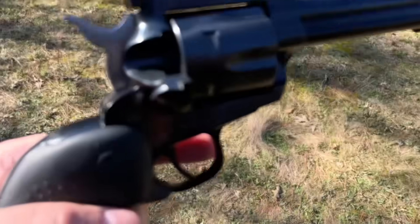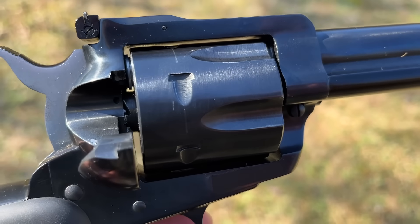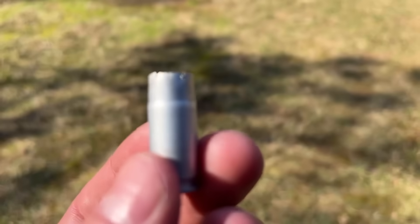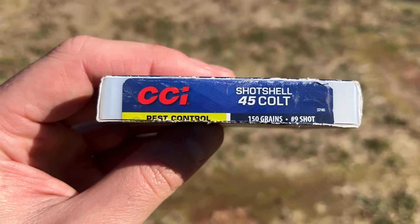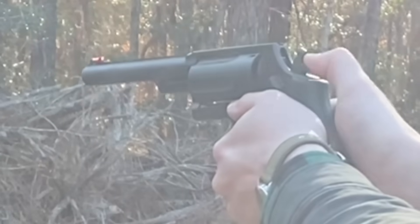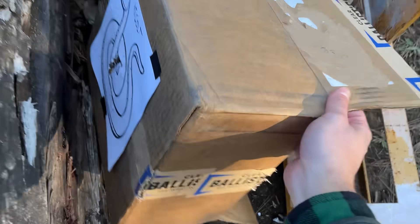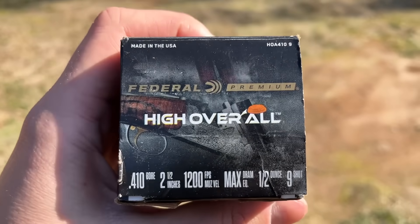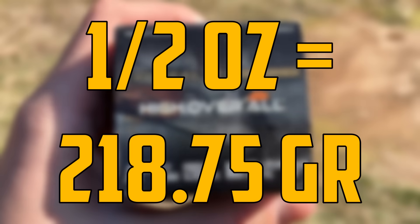The rest of the shots are going to be on this box, so there's no chance of bouncing back. Nicely done — not only on the pattern size, but also not coming back at my face. I don't know what the hell was up with that 9mm. Quick note about the .45 ACP: it absolutely jammed the crap out of this Blackhawk here. I don't even know if this is going to go back into commission. Probably just stick to semi-autos with this one. That cracked the crap out of the case and got stuck in the chamber. Second to last, we have the .45 Colt — 150 grains of number 9 shot. This is almost a shotgun right here.